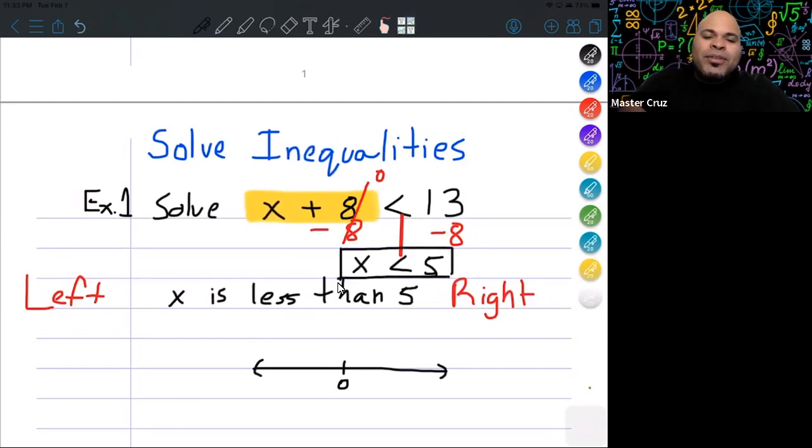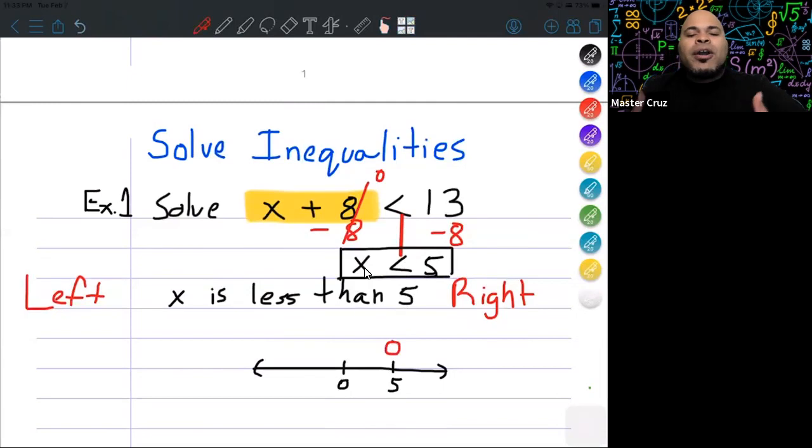And then the cool thing about this is that we can actually graph this on a number line, because now we want to show that 4 is not the only solution. There are many solutions, and all the numbers that are less than 5 satisfy this. So I always draw a number line, and I plug a 0 in the middle, and then I draw one more tick mark, and I plug whatever number I got as my result. So this is 5. This is just less than, so the 5 is not included. So I'm going to have an open circle.